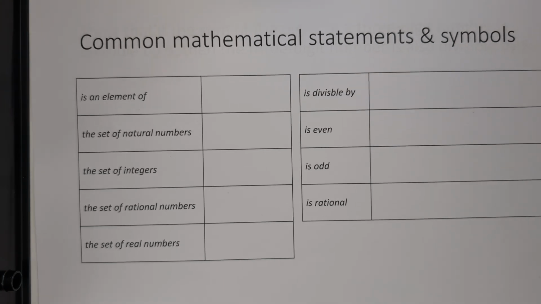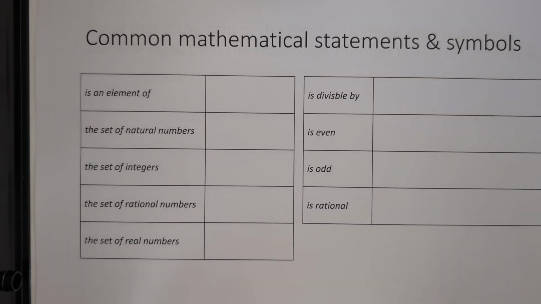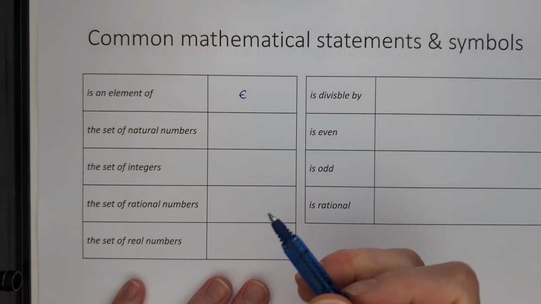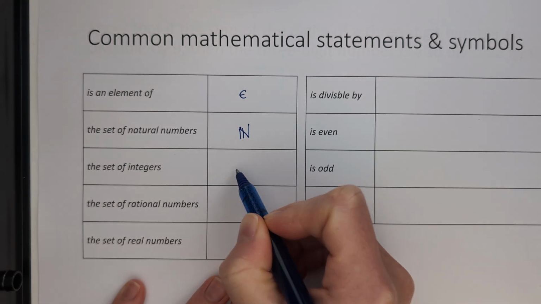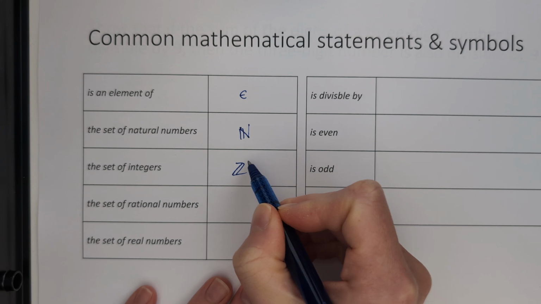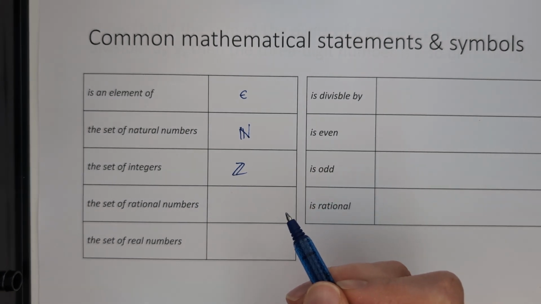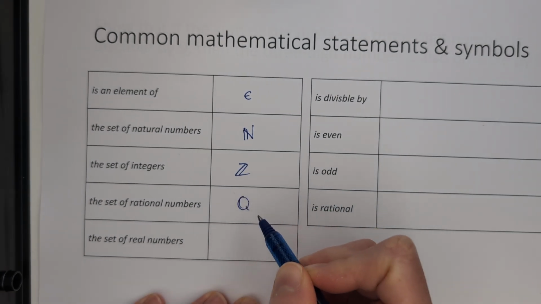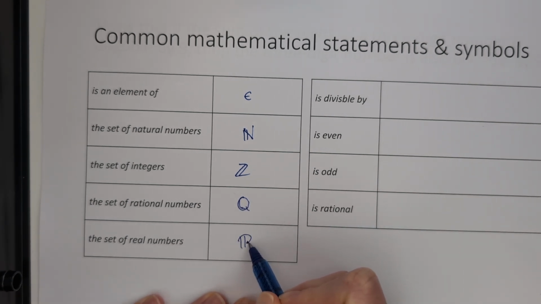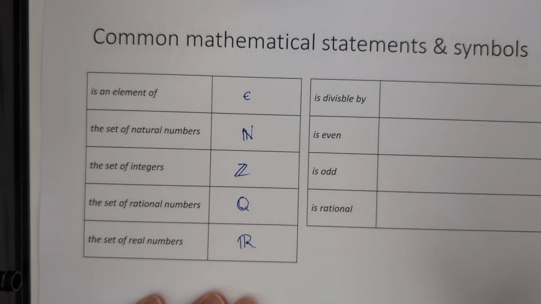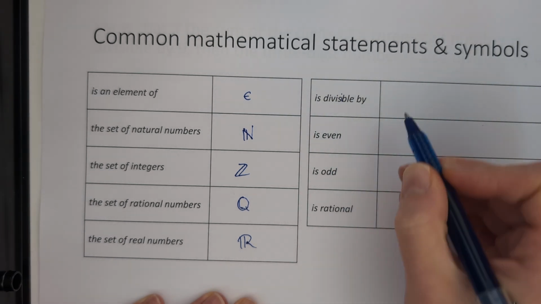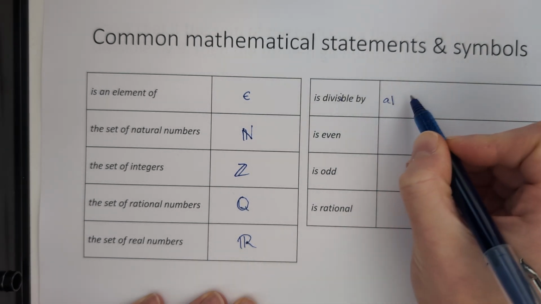You will see, especially at higher level, a lot of symbols. These are just a couple of them: is an element of, which a lot of times you've seen already in class that I'm using it. The set of natural numbers, I know you've seen this a lot. Integers, okay, if you speak German, like many of you, Zahl, it's a number. Sometimes you'll see it with the plus sign meaning positive integers. You have the rational numbers, which is relatively easy to recognize as quotient, where you have this division, real numbers. And not that long, we'll get up to complex and imaginary numbers. You may see is divisible by, hope I write that correctly. Sometimes it's just a vertical line, like A divides B.